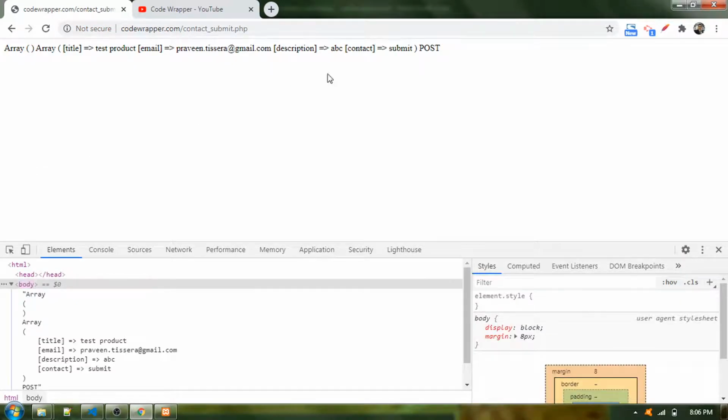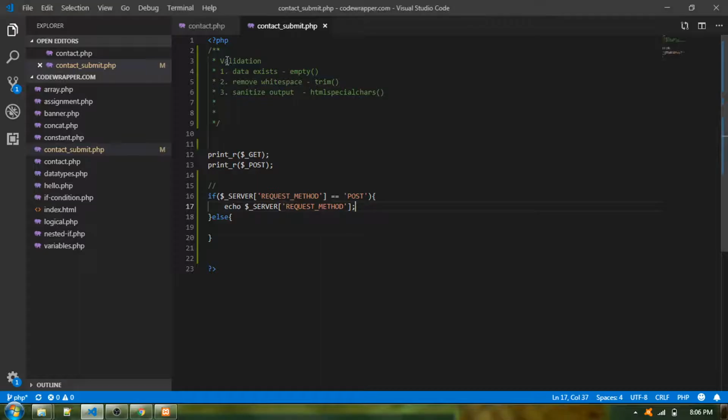Right, so you can see here I'm getting the value post. These are things we are already aware of, like printing the post array, so I can comment them out because we don't need them right now. Okay, so I know that the method is post.